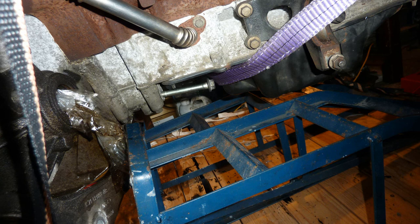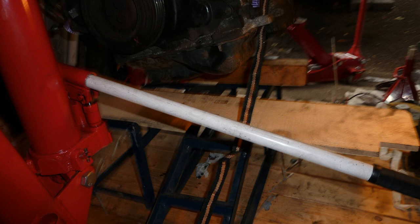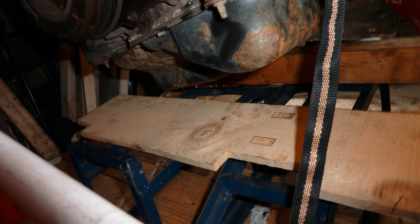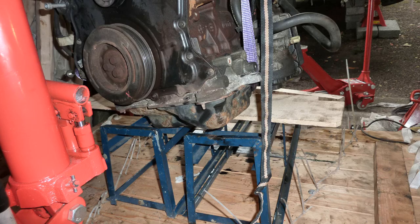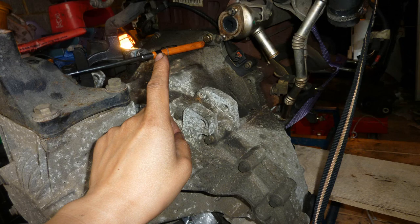I'm just pointing out all the bolts you have to take off to get the gearbox off. There's a lower one that's a bit of a hellish one that I want to get to. It's the longest one, I think, I'm pointing to. Planks of wood to keep it steady. The bottom of that oil pan is quite tough, so you can lower the engine on it and sit on it, it won't buckle or anything. It's quite a tough, massive engine really, this 2 litre turbo diesel.